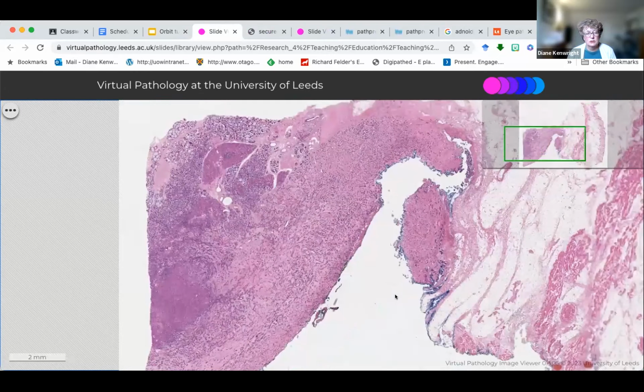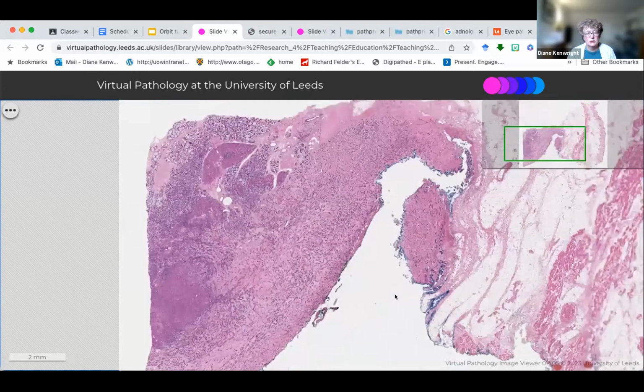Shall we ask them what they think? Yeah, we can see it's got two cell layers in some ducts. Okay, so what's this one? But at the top, 12 o'clock has got the best architecture, doesn't it? All right, so you all think it's adenoid cystic. That's good. So this is the best architecture here, where you can see the cribriform or lotus root type appearance.